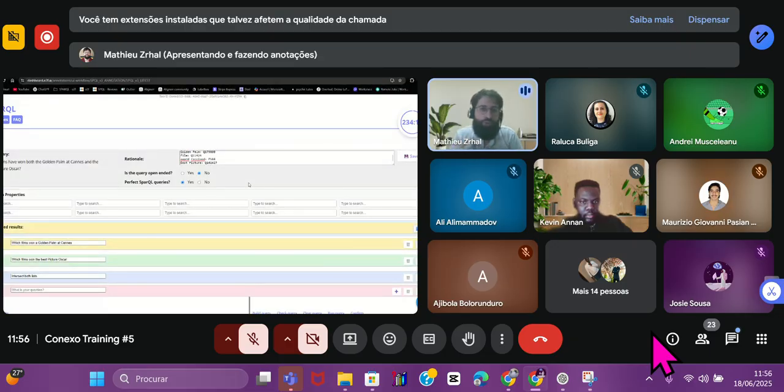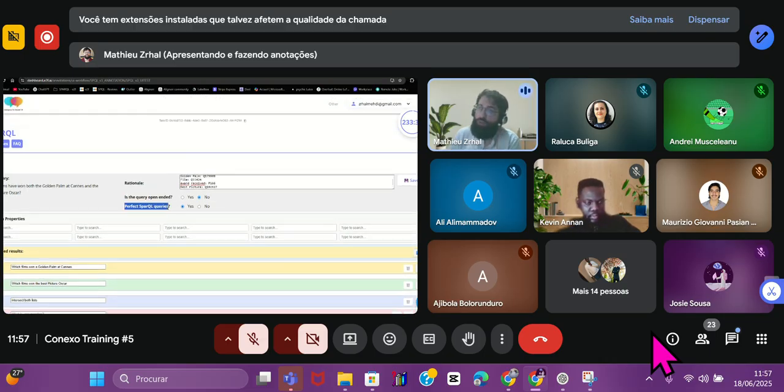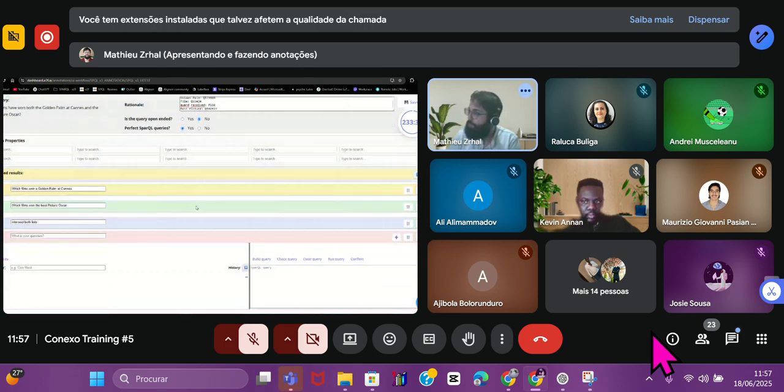We don't control which one of you will get what task, so everyone would have easy, medium, or hard tasks. So if you want to skip for any reason, you can do your best, explain what is happening in the rationale, and this part is really important to explain, so it is clear. And also in this case, select that the SPARQL queries are not perfect.